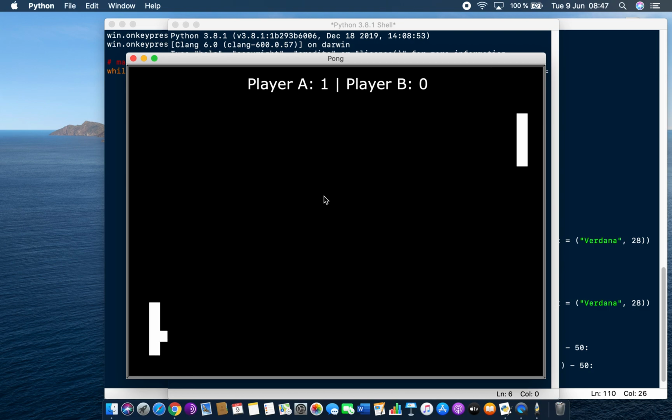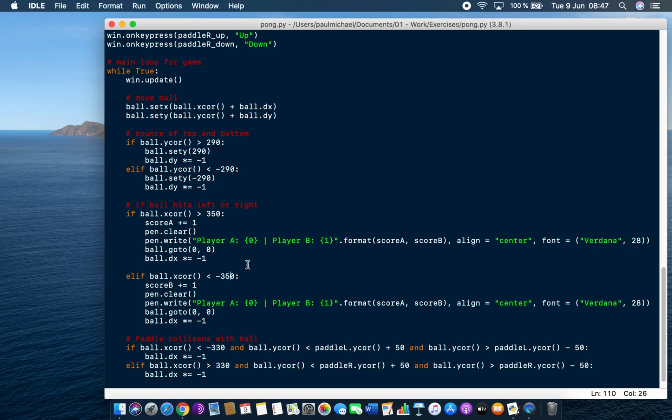Alright, so it looks a little bit better. It's not going to be perfect, is it? So we have to just go with it. It does get stuck a little bit. If it's on the paddle there, it's fine, but if it's on the edge of the paddle, it sort of gets stuck there. So you'll have to just, as I say, play around with it a wee bit. It's never going to be perfect. As I say, using turtle graphics for games, it's probably not perfect. Well, I'm going to leave it on 360 for the moment.